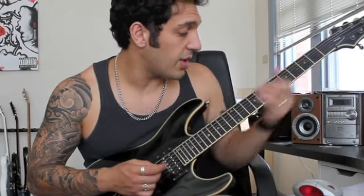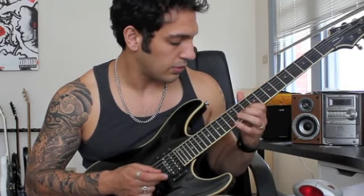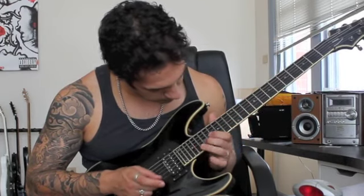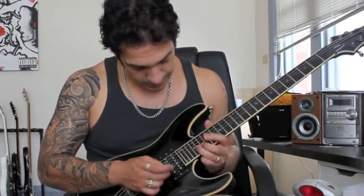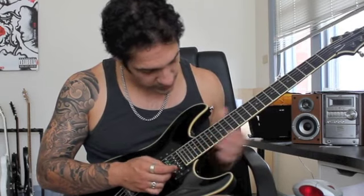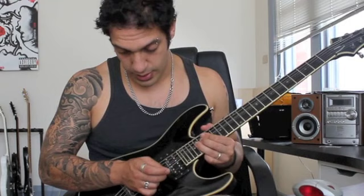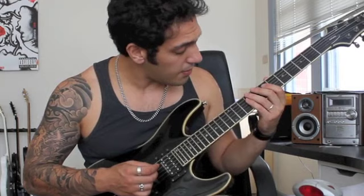Alright, let's try the whole thing from the start. And then at the end, there's a tiny little bit more. It goes to this part. So what I got there is 2 big bends on 20 of the second string, and then I play 18, 20 on the first, and then 2 big bends on 20 of the first string. All together. Let's try the whole section one more time, a little slower.